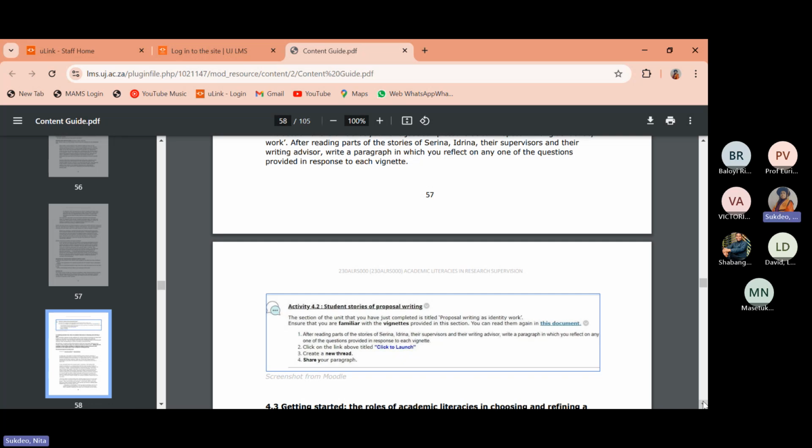reflection. Okay, that is why we discussed it, because taking back the reflections of what you read, you must now write a paragraph on what you think. Those questions that were asked, write what your reflection is on the whole scenario with Serena's story, she being a midwife and so on, but she didn't know how to write. She had the proper information, just not the know-how. Adrina, on the other hand, knows how to write and stuff like that. But we're looking at the emotive and the personal nature of that study.